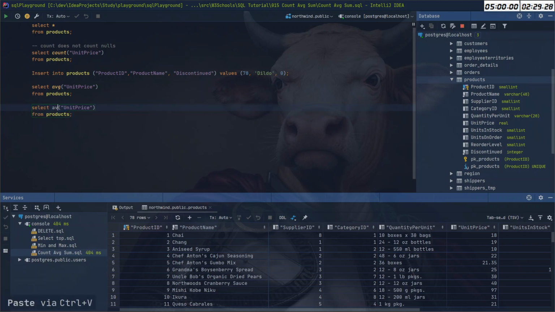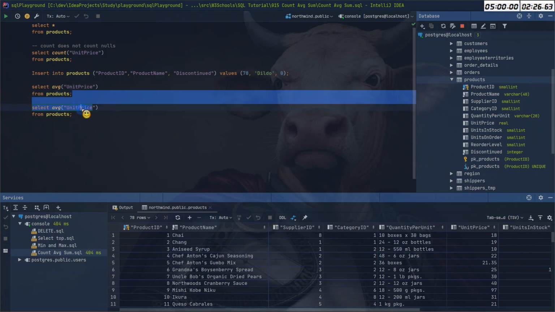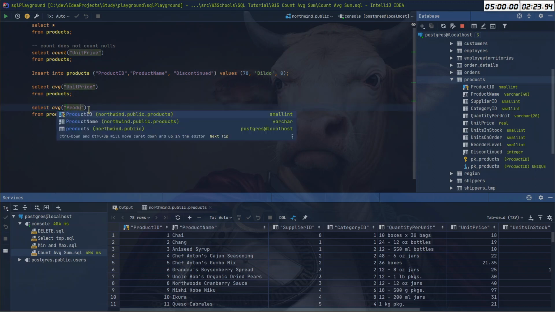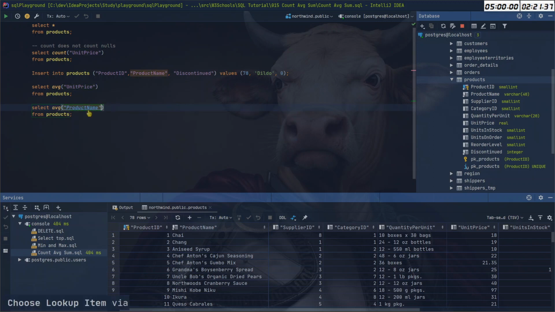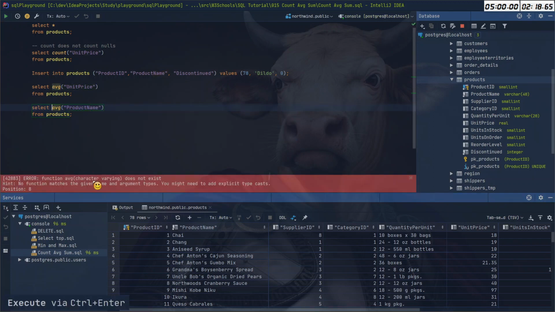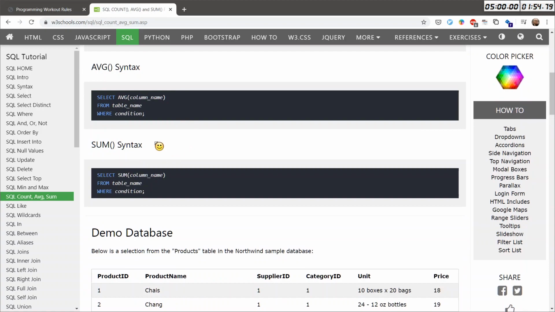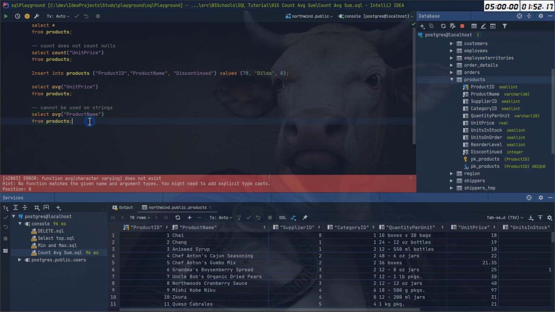Say AVG, and here I will say product name, right? And go. An error, okay. It cannot be used on strings.